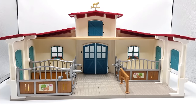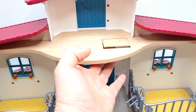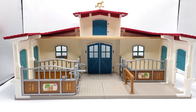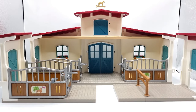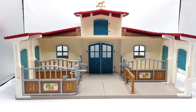Here we have the interior of the stable. It has three stalls and one tack-up area. It also has a loft up here. It was very bright up here, with a hatch. Now, what's really unique about this stable is that it has two removable sections. You can remove or switch places on the tack-up area and one of the stalls. You can also add on to your stable if you have more of these sections, which I think is super cool.